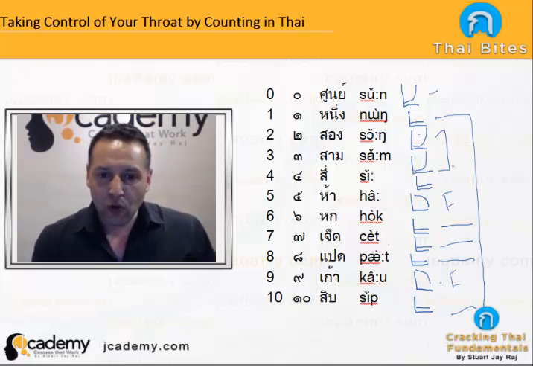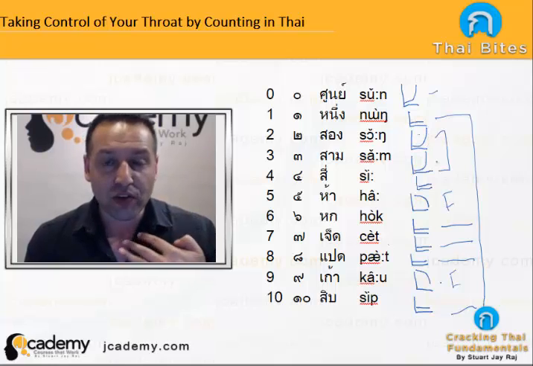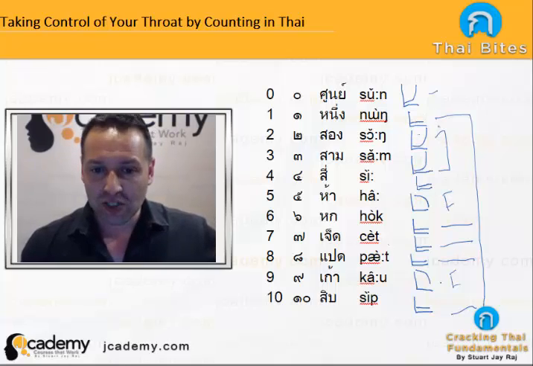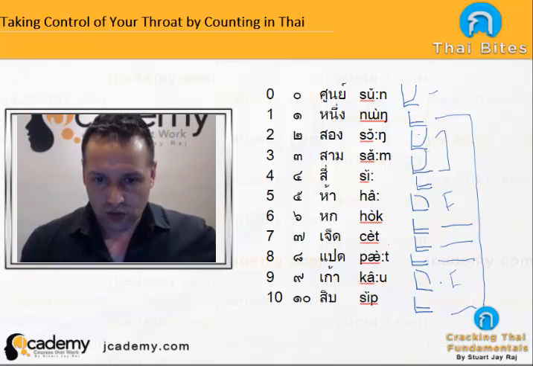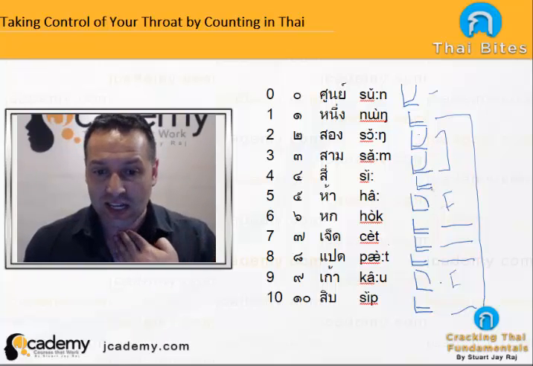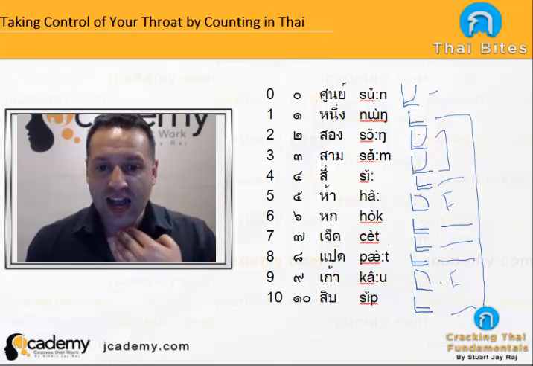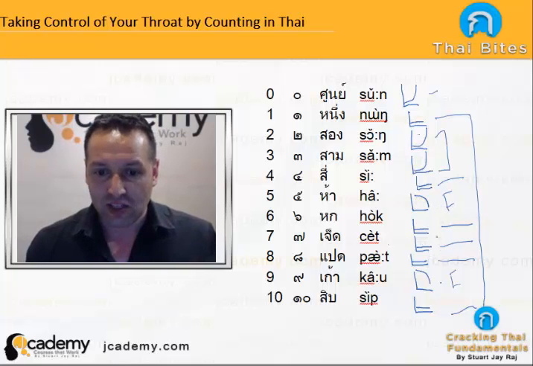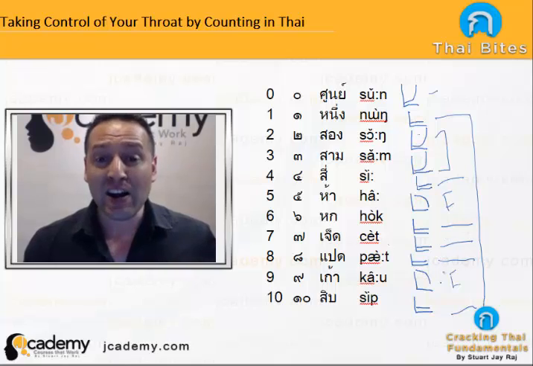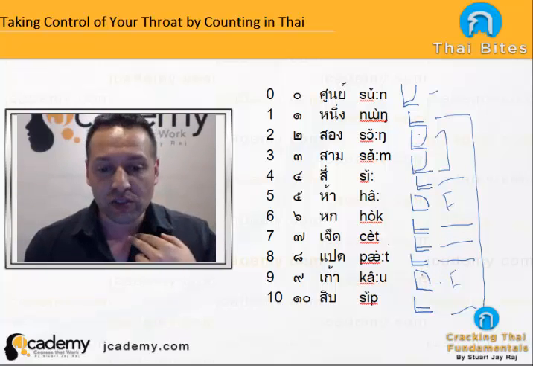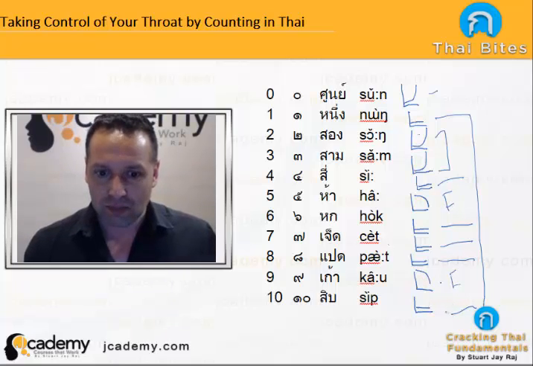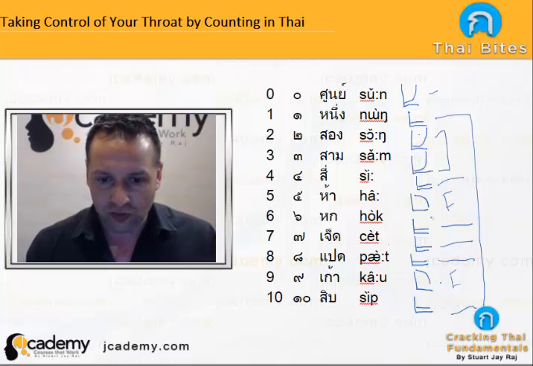So out of all of these, you can see that this low tone is very common in the numbers, and that might be an easy way. You can just remember which ones map to which tones here. We've got ning, low, song, sam. So song, sam is this pair of rising tones. Si, keep the throat down, is low. Ha, falling, throat starts tight and opens up. 6, 7, 8. These 3 keeping the throat down. 9, throat starts tight and loosens up. 9. Falling tone, just like ha. And then sip. Sip. Starts low and ends low, just like all of these here.